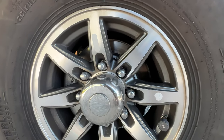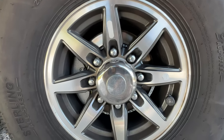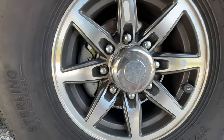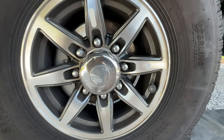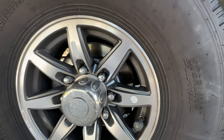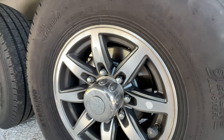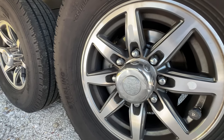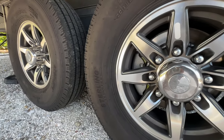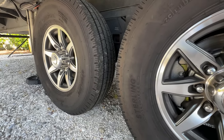This upgrade was well worth it, and I can say these D-Max brakes have been excellent. Definitely a good upgrade if you decide to go with the IS, and even if you don't, you want to keep your suspension, but you just want to do a disc brake upgrade. We can't recommend enough. The D-Max calipers and brakes have been really good, and we're still using the Hydrostar actuator. That has worked out just fine for us.